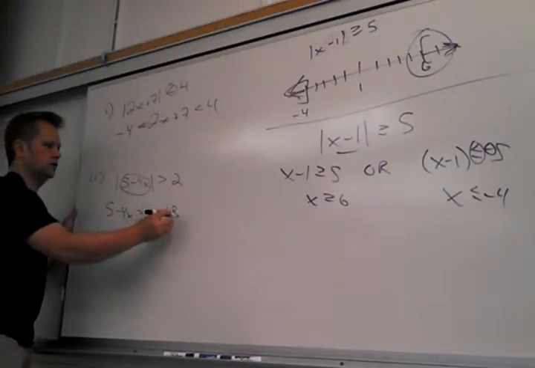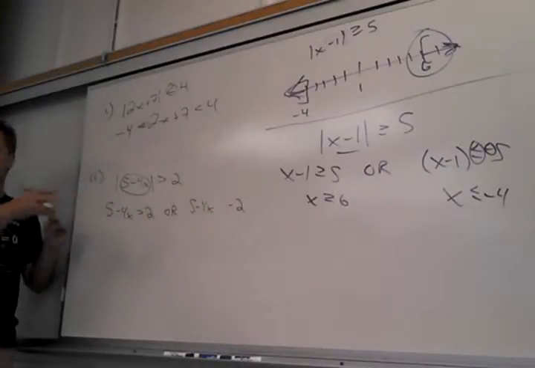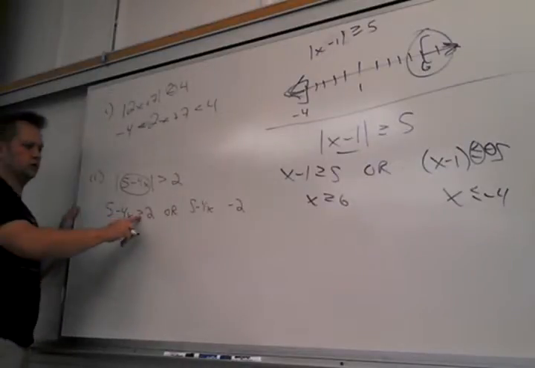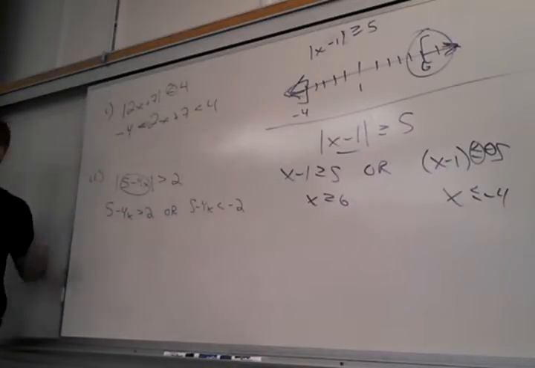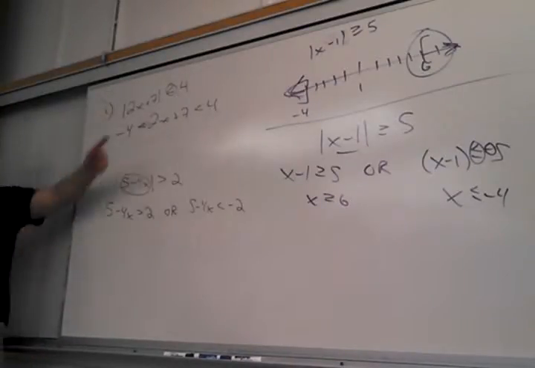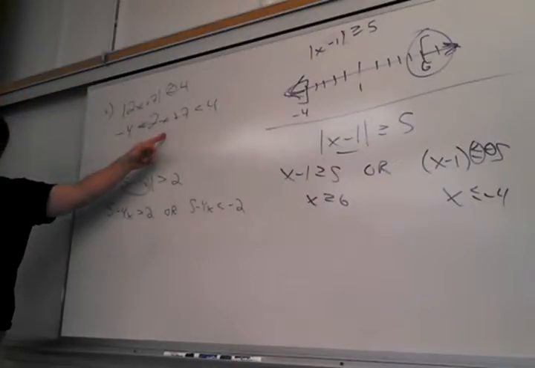Or, what's the other case? Like we did earlier with the equations, you put a negative 2, but what has to happen to the sign now, because it did a negative thing? It's got to switch. It was greater than, so now it's got to be less than. So when it's less than, it's nice. You can write it nice and compact like this.